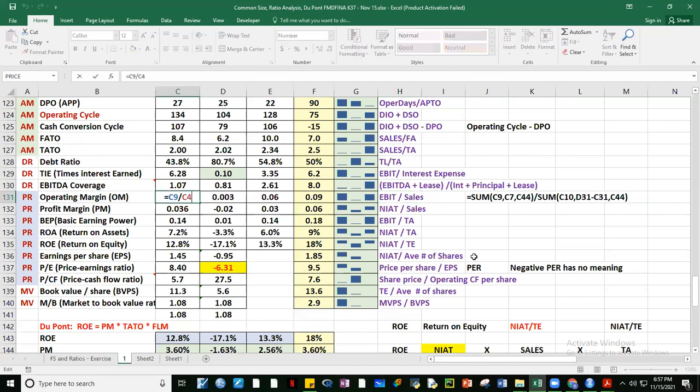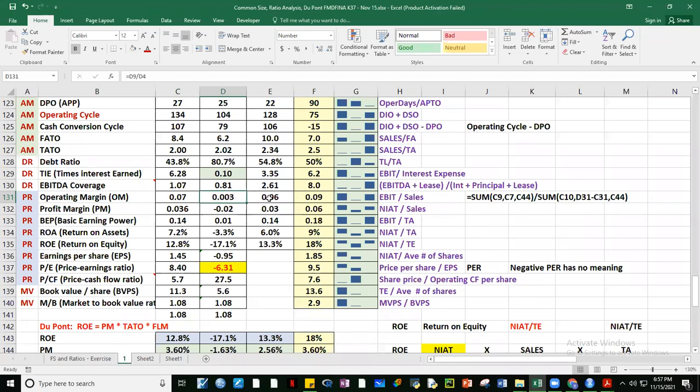So we already did this in fact, guys, dun sa vertical analysis, where we express everything in terms of sales. So that's C9, your EBIT, divided by sales, C4. Okay, so if you can see, guys, sa bawat piso ng sales, we were generating 7 centavos operating profit in 2021. Okay, this was very low in 2020. Hindi nga umabot ng 1 centavo. 0.3 of a centavo lang yung operating margin natin.